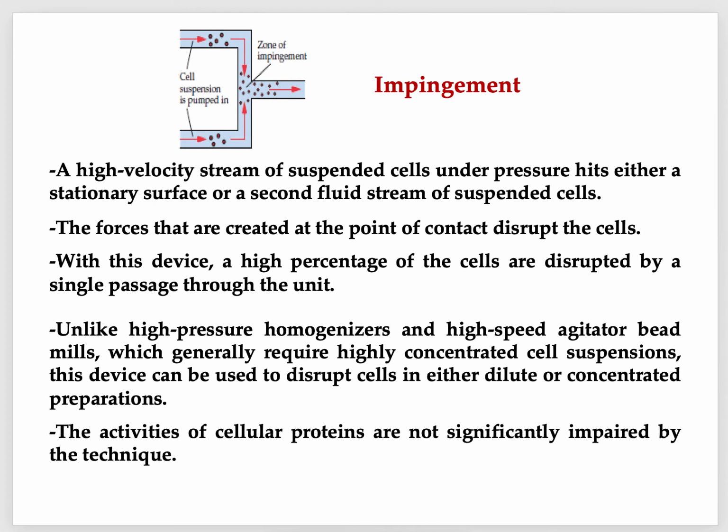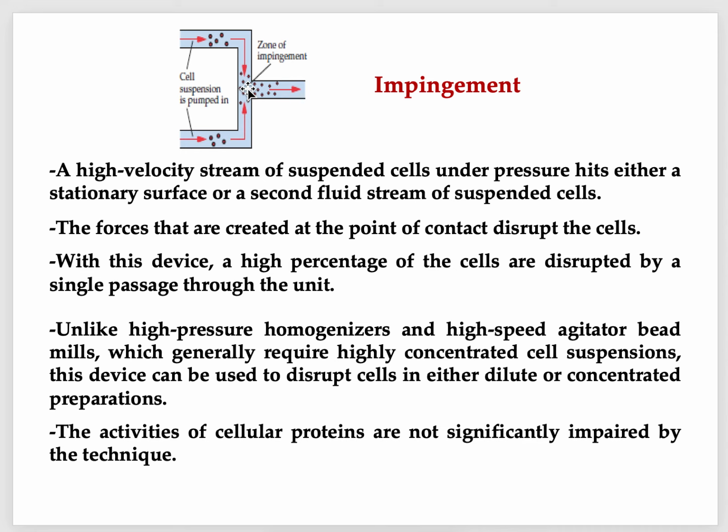Then the last one, impingement. So look at this figure. Cell suspensions are pumped in this direction and also in this direction, in opposite directions. So what will happen eventually? They will collide, right? They will impinge on each other, so it will cause the disruption of the cells. This is the basis of the impingement method.